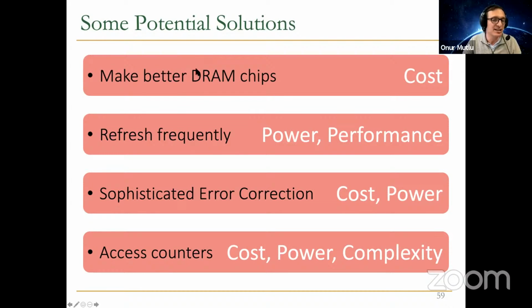So clearly making better DRAM chips involves isolating things better. This is costly unless someone finds a really great, cost-efficient way of doing that. But I think the second and third solutions are not good solutions, I would argue. The first solution may be good depending on what people find. It's a very hard find. The last solution may be good depending on what people develop. So basically, we still can be creative in the space. But I think we kind of dismissed these solutions initially because we have a better solution, as we will discuss in a little bit.